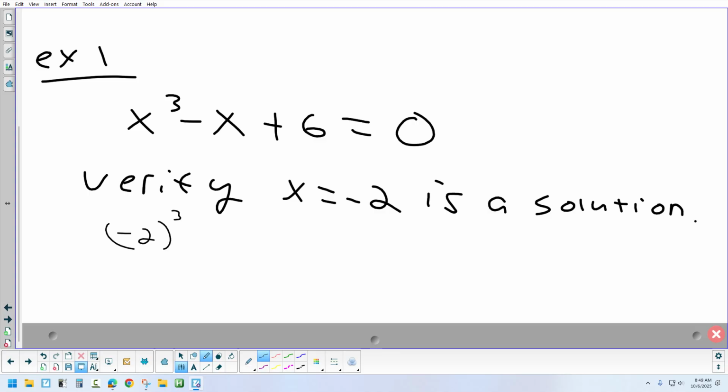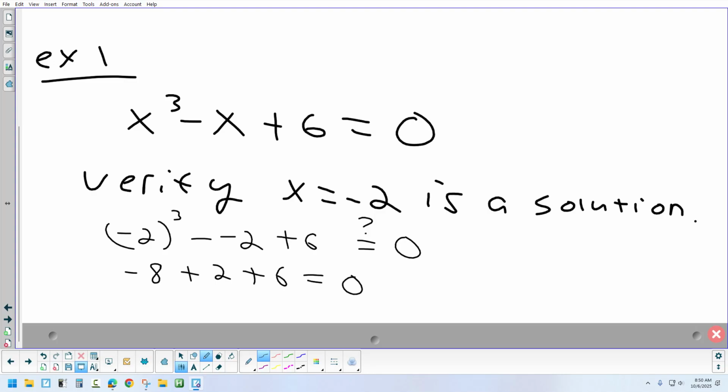Okay, so we've got -2 cubed. And then you've got minus 2 plus 6. And the question is, does that come out to 0? Addison, what's -2 cubed? 8. Careful, it's a negative times a negative times a negative. Negative. -8, yeah. So you get -8. And Remy, what about when you minus a -2? And plus 2. Yep, that's going to become +2.